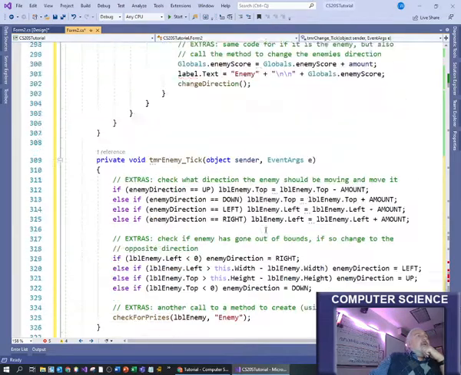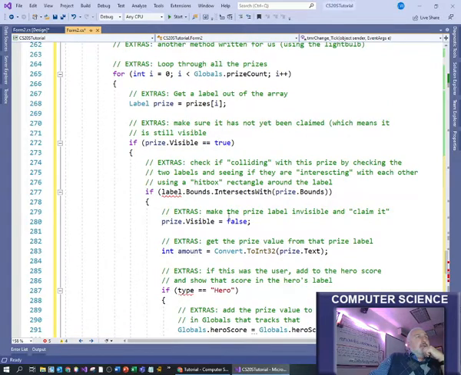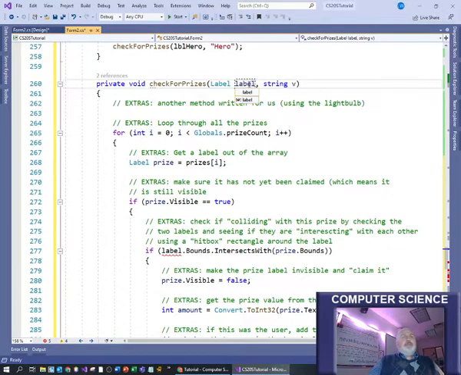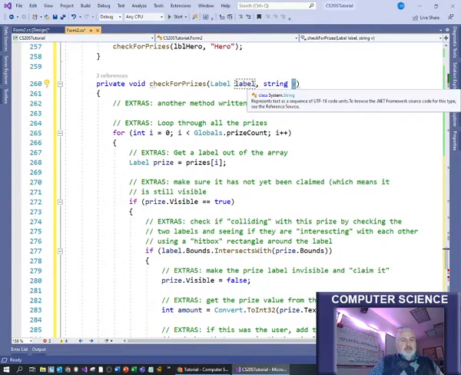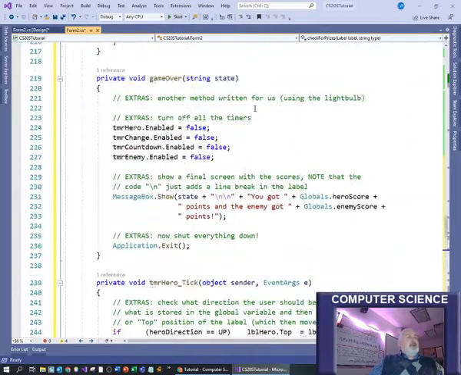Okay, and so that, oh, we got a little bug. Must have missed a piece there. Oh, I know why. This should be just called label, and this should be called type. Okay, again, I wasn't copying and pasting the way I should have been.